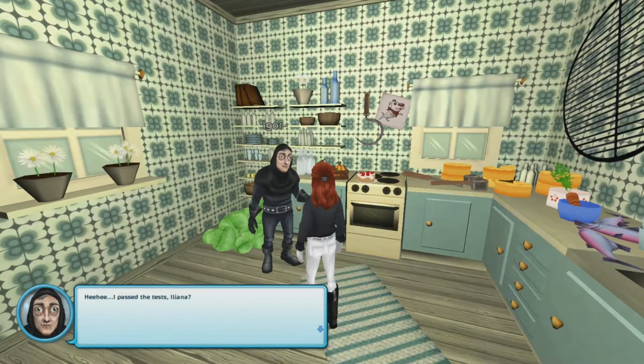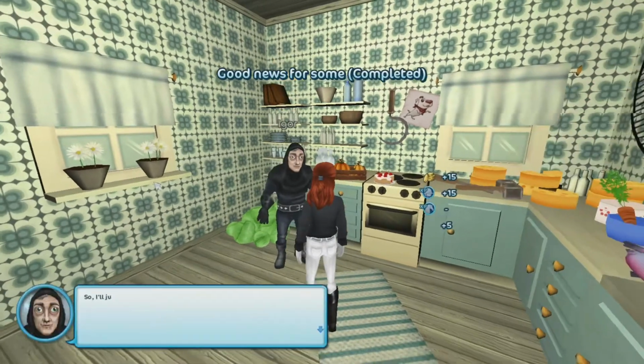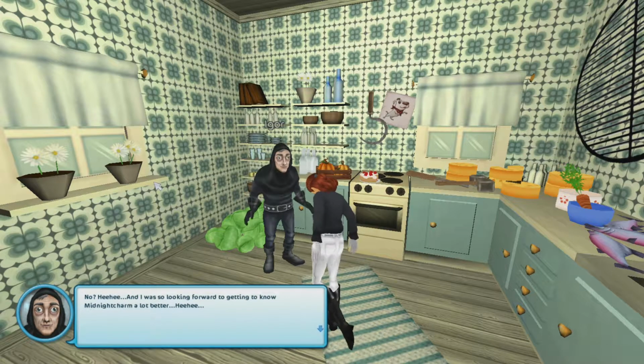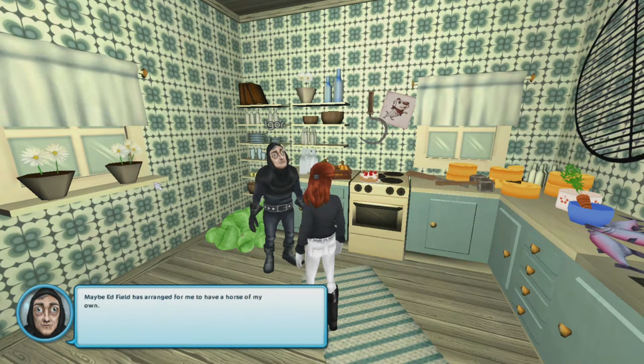I passed the test, Eliana. Edfield was happy. I knew he would be. So I'll just jump up behind you on Midnight Charm? No? I was looking forward to getting to know Midnight Charm a lot better. Maybe Edfield has arranged for me to have a horse of my own. Perfect. I was starting to get a little hungry. Ask Edfield about it.